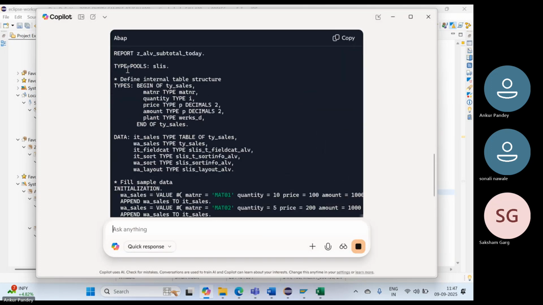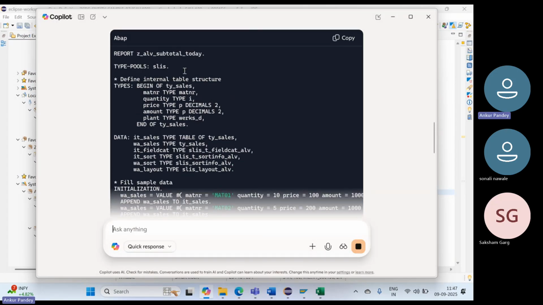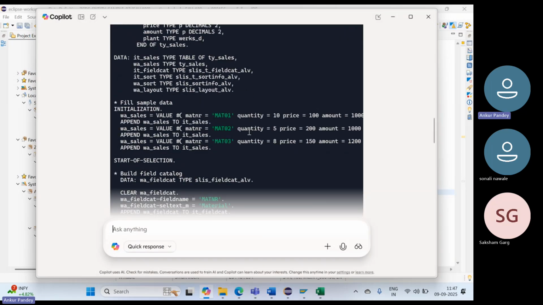See here, previously we were using this code in SAP programs to do some totals and many things, right?